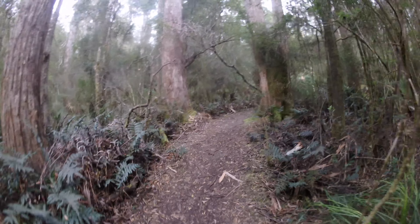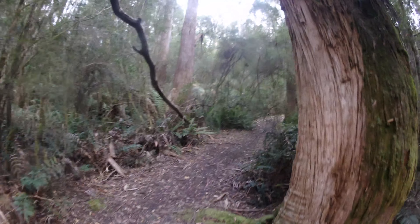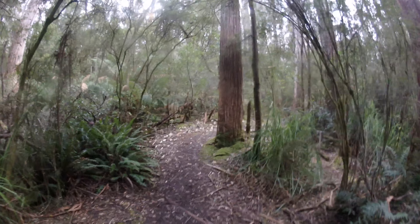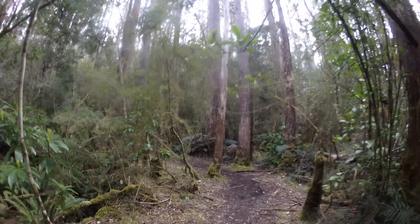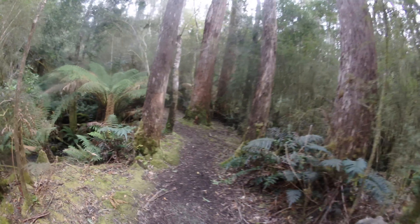This walk travels along a really nice path for a little while and then it basically ends, but an old track keeps going up to the waterfall. From what I recall it was only about a 30-40 minute walk each way, so it wasn't that long, but it got quite rough towards the end. So we'll see how we go.